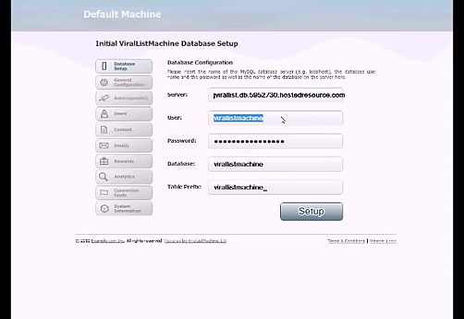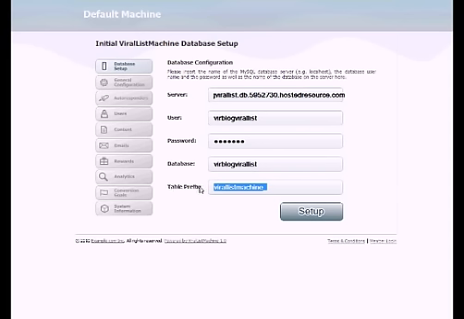Then, as you probably remember, there is that funny user I had to create. So I'm gonna type it in here, vir block ViralList. Oh, okay, it's already there. Now I need to enter the password. There we go. The database is also called vir block ViralList. So, and there is the table prefix.